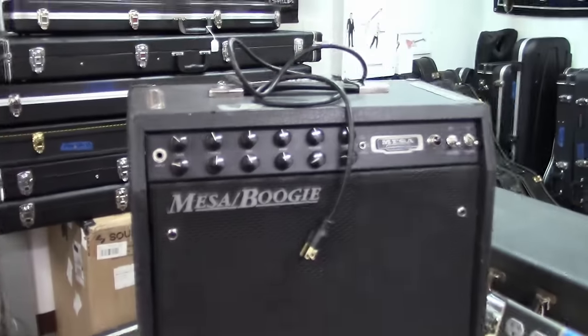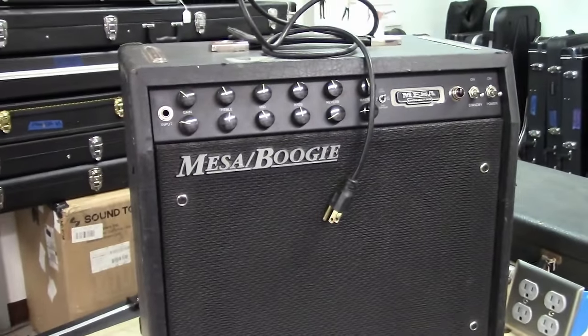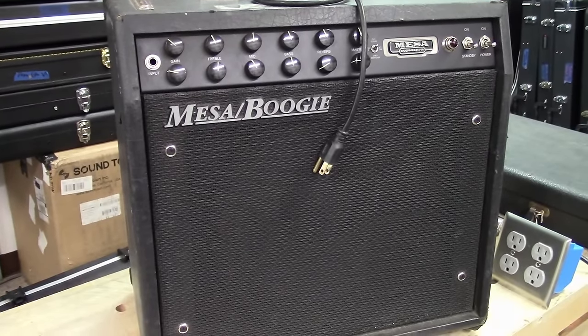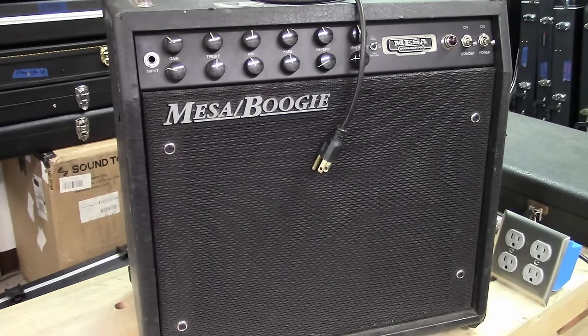All these guitar amps need to be serviced whenever you buy a tube amp in a used guitar shop. When you buy a tube amp out in the world, you might as well say it needs serviced - these things have been sitting in a storage locker for years. The potentiometers are all noisy. But yeah, score - I did good on that locker. I got a bunch more stuff. There were some things like that Fender - I ended up with two Fender cabinets and a Fender Acoustasonic amp and a couple of other things. This Mesa Boogie works. I have hope that if I put speakers in that Fender Twin, that thing will fire right up. Thank you guys for watching - everybody have a great day!